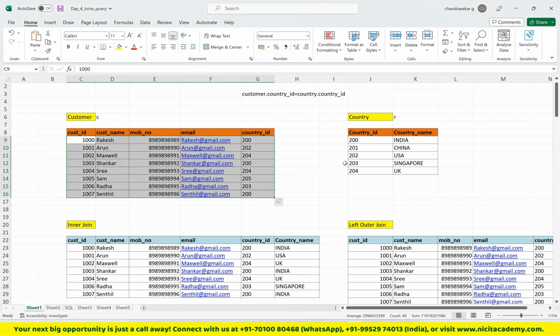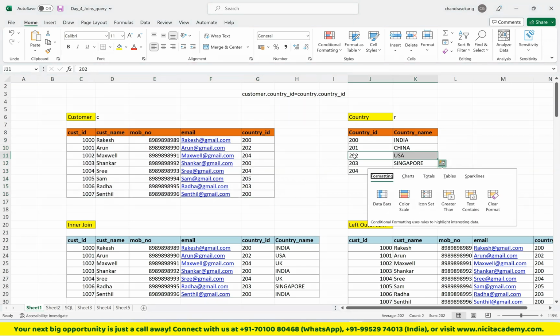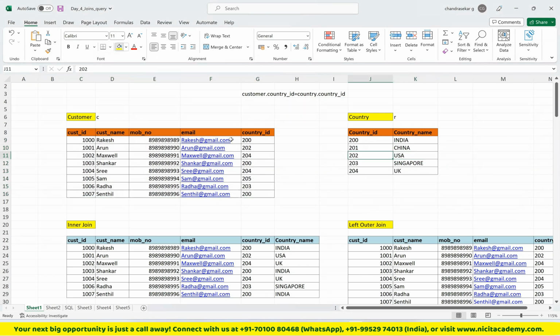Manually you have looked at this table and you have joined this 202 with this 202, right? I have asked simple questions, right? How many of the customers are from this country? Looking at two tables, this is nothing but joins.